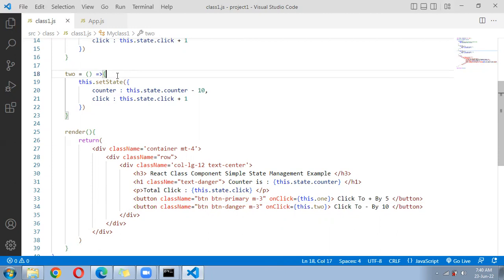Overall, you are modifying the value of the state variable. Okay, hope it's working.